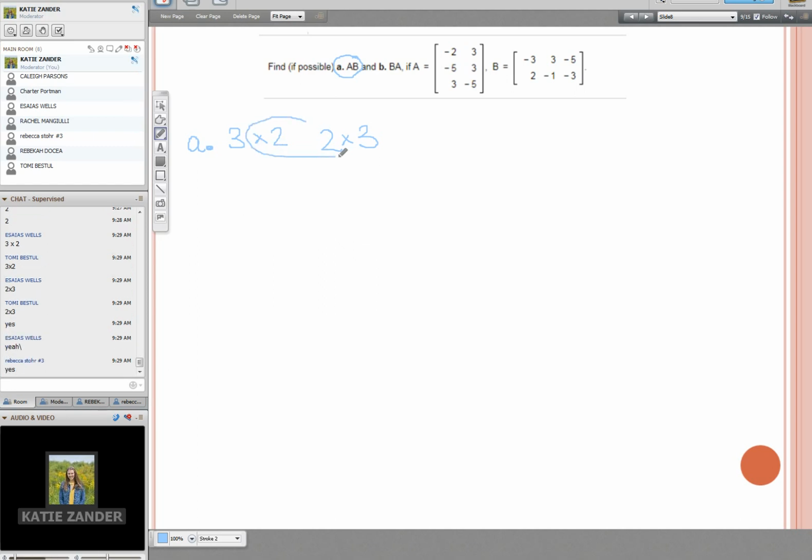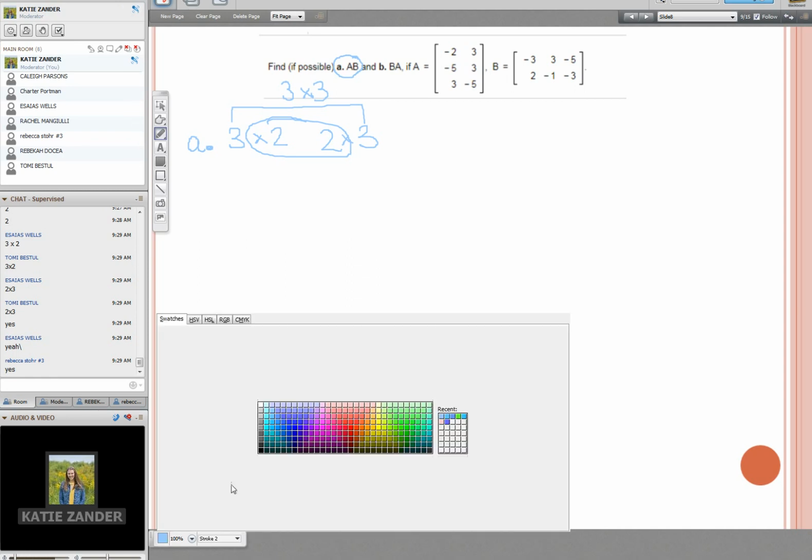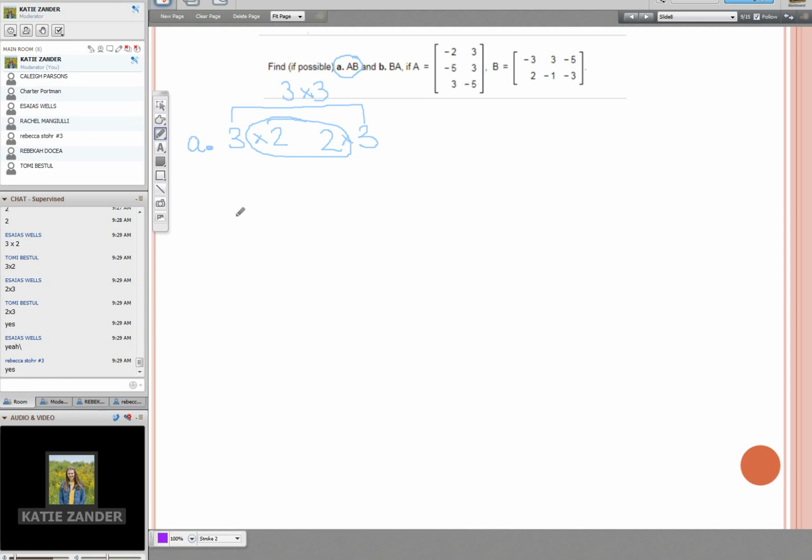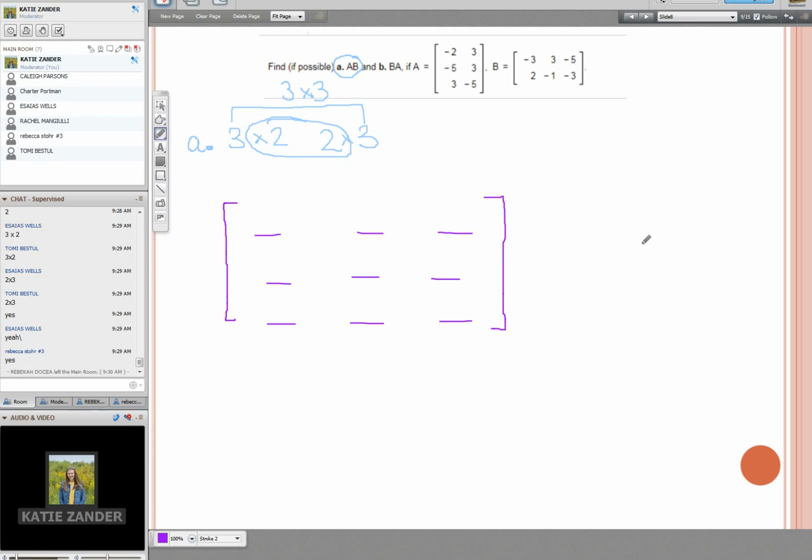Can we multiply these two matrices together? We can. Yep, notice that the middle numbers are the same, which means the resulting matrix is a 3 by 3. All right, usually that's a little intimidating, but actually it's not going to be that bad. The first thing I'm going to do is just set up the 3 by 3 matrix. So we need 3 rows and 3 columns. Setting that blank matrix up helps you figure out what numbers to multiply together through that process, and hopefully makes it a little less overwhelming when we go through it all.